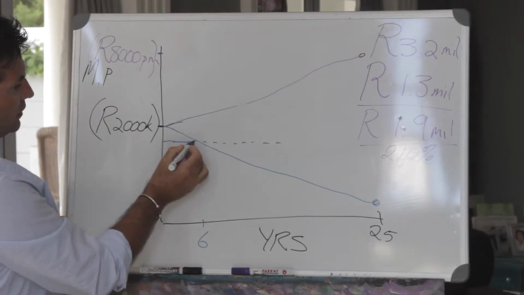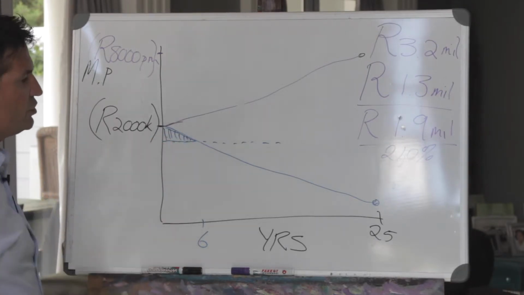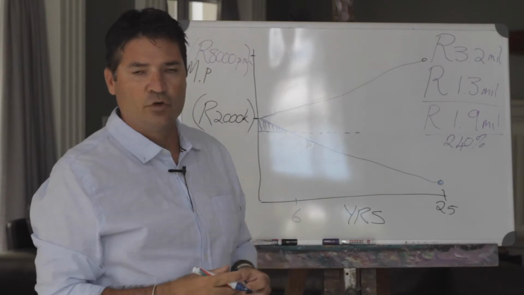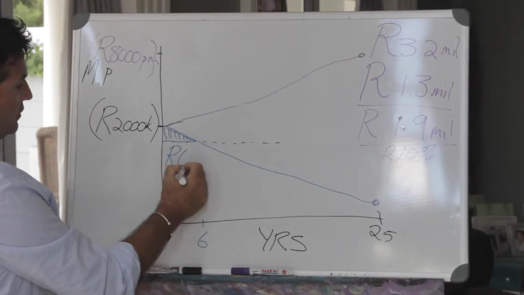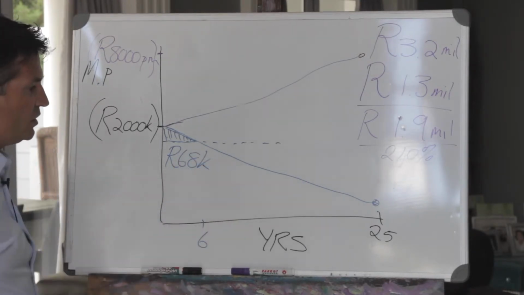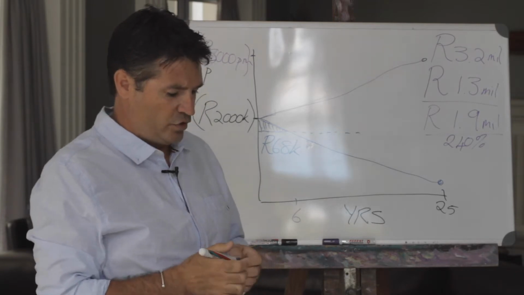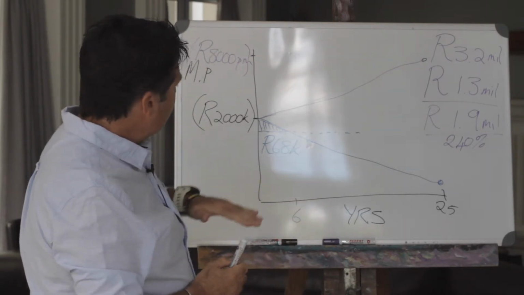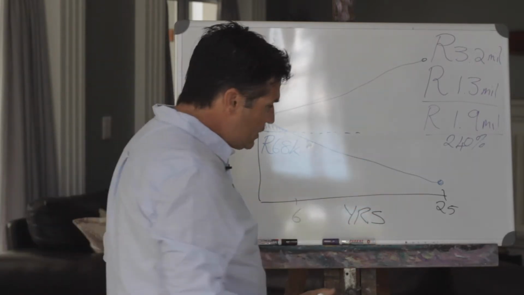So if you have a look, I colored this section in. That is your repayment section, the amount that you're going to pay for your property investment. And if I do a calculation, I'll get to somewhere around 68,000 Rand at 2,000 Rand a month, which is then decreasing with rental escalations. We'll get a 68,000 Rand that we have paid out for the property investment. So let's do the numbers here.